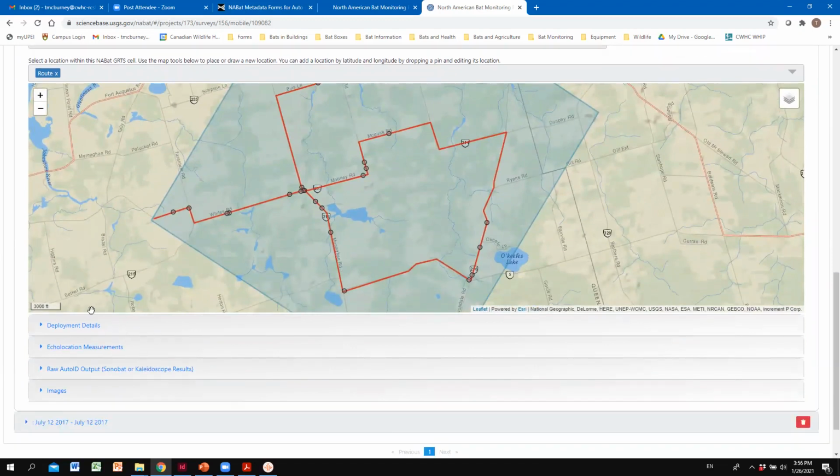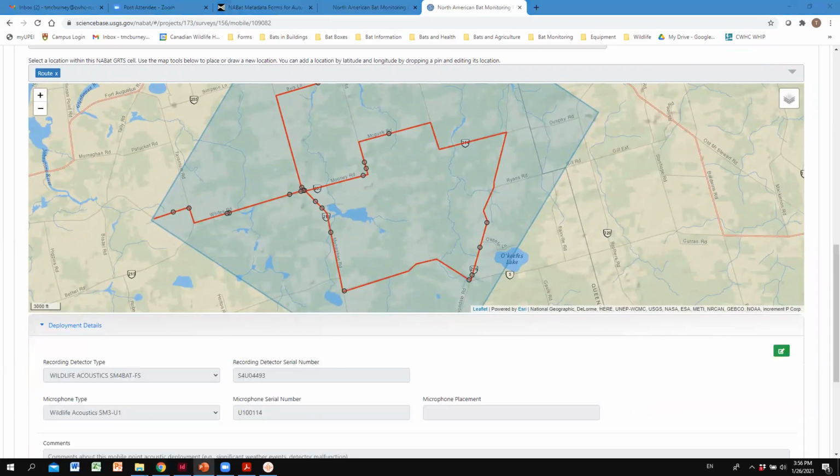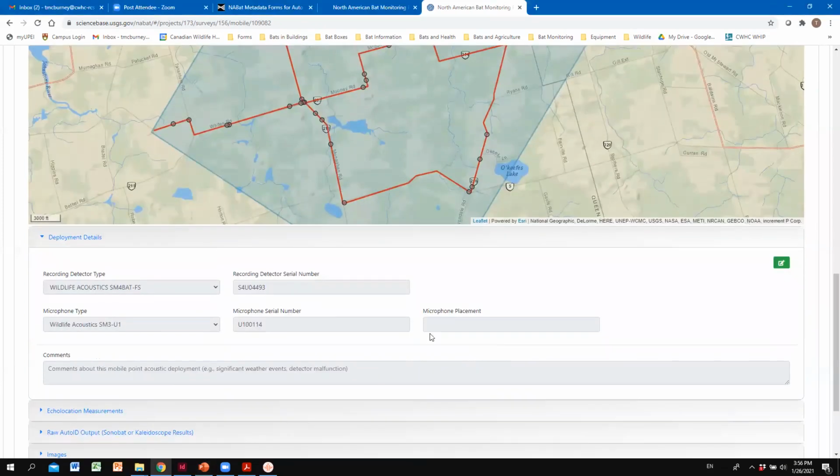If we keep scrolling down, we also have these tabs here now. Let's go under deployment details. This has all of your survey information, mostly about location, but also about detector type.